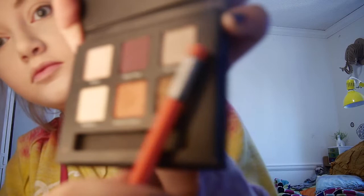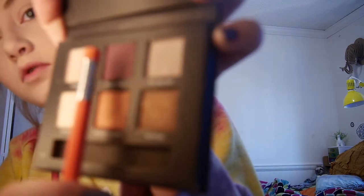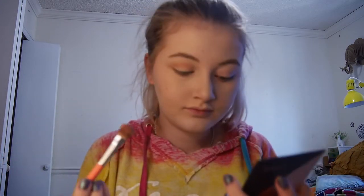And then I dip into the shade... I'm showing what shade I just dipped into. I dipped into Pin Up Girl, and now I'm dipping into Plum Pop, which is beautiful. It's like a nice purple color, and I like it a lot. And I just apply that to my crease and look fabulous in the process.